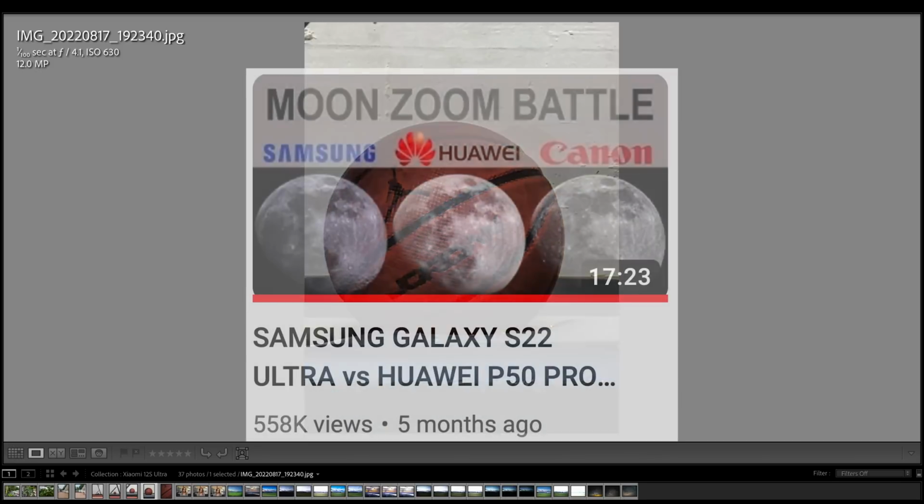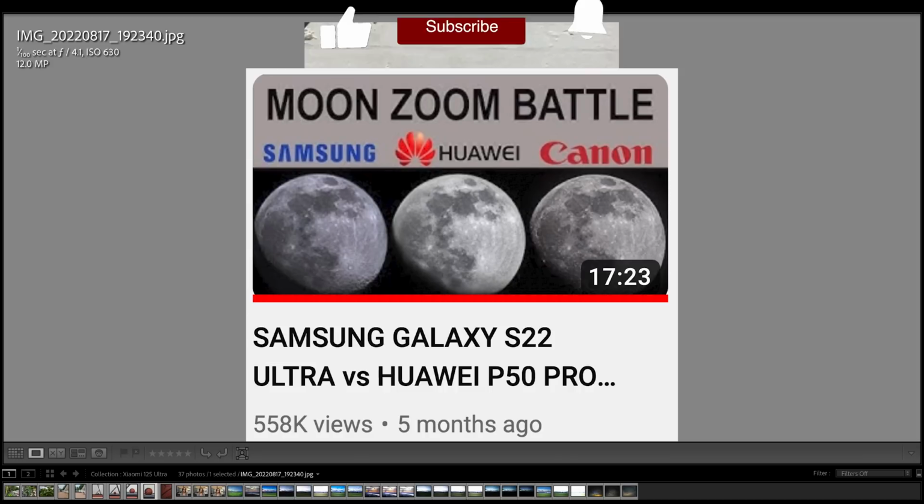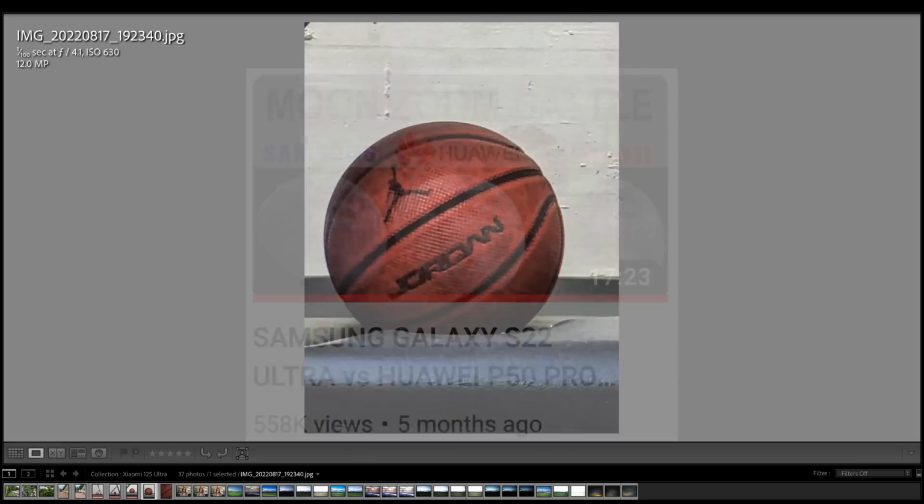Since I did a lot of moon shots in the past with the Samsung Galaxy S22 Ultra, for instance, with the Huawei P50 Pro, and also with previous Huawei phones.